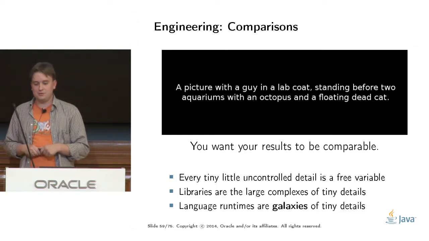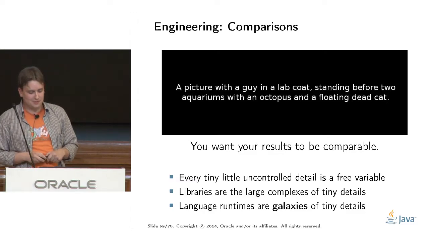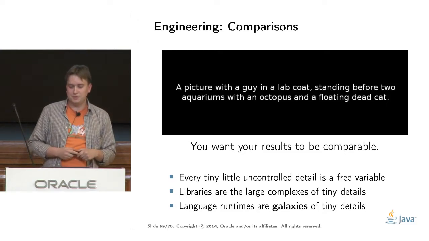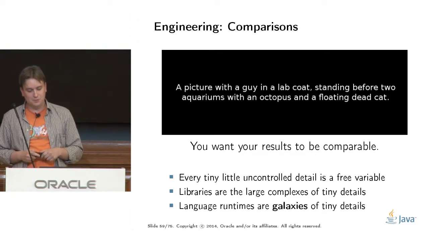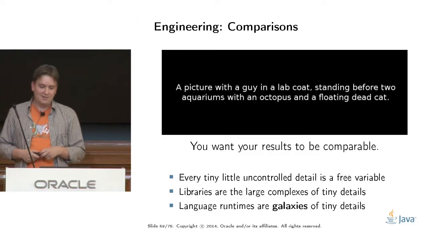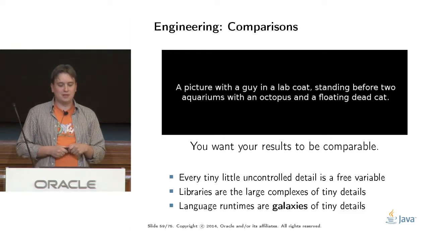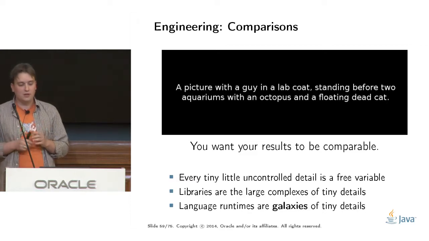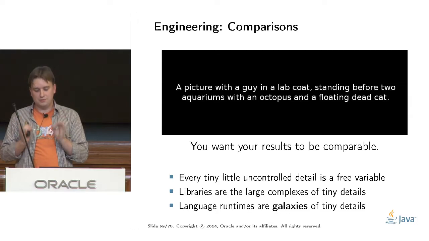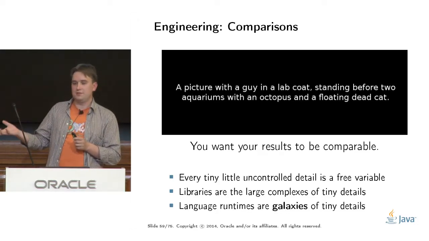You really want your results to be comparable. Right? You want your performance measurements to be fair. If you can read the caption there, it says, Professor Zapinski proved that the squid is more intelligent than a house cat when posed with puzzles under similar conditions. Obviously. So you want your results to be comparable. And to make them comparable or fair, you have to control little details. Every single tiny uncontrolled detail is a free variable, which probably invalidates your comparison.